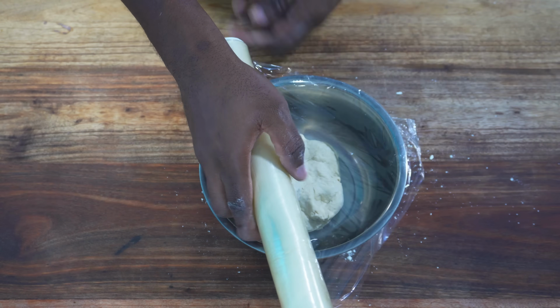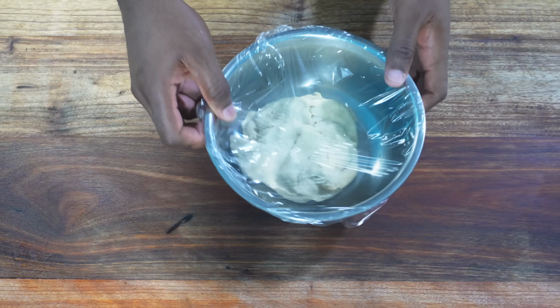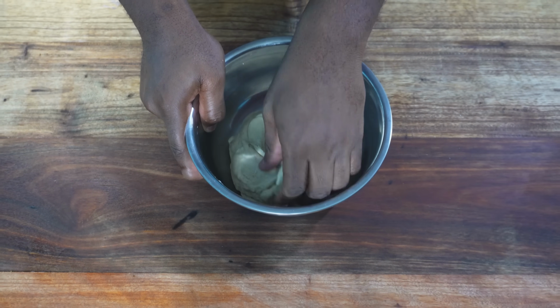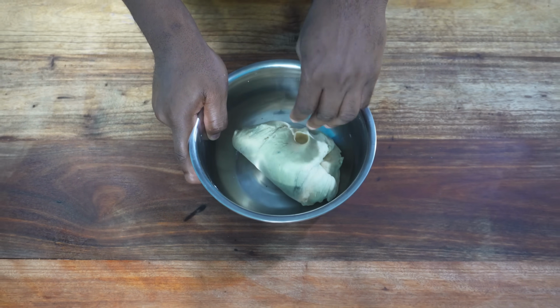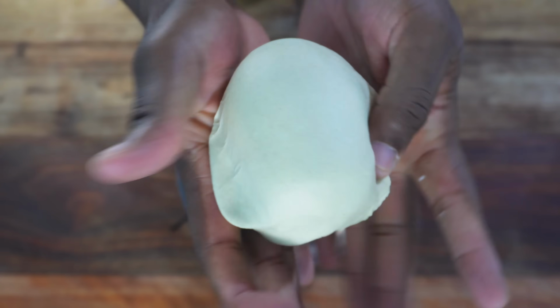I'm going to wrap the dough and let it rest for about 10 minutes. Resting relaxes the dough and makes shaping easier, especially if you made it with less water. Once rested, give it a little stretch and fold. Look at that, smooth and pliable, perfect for shaping.